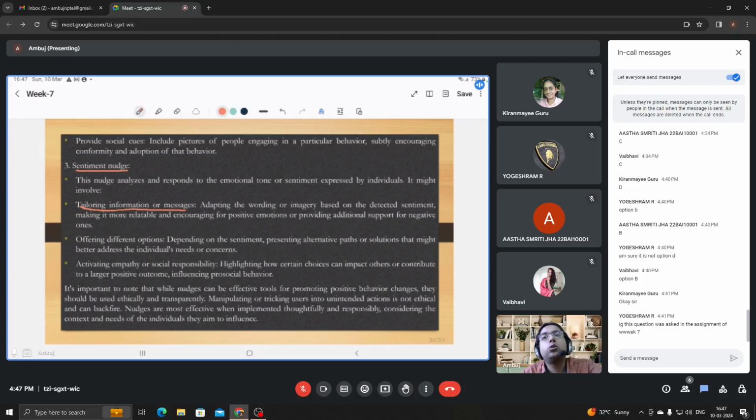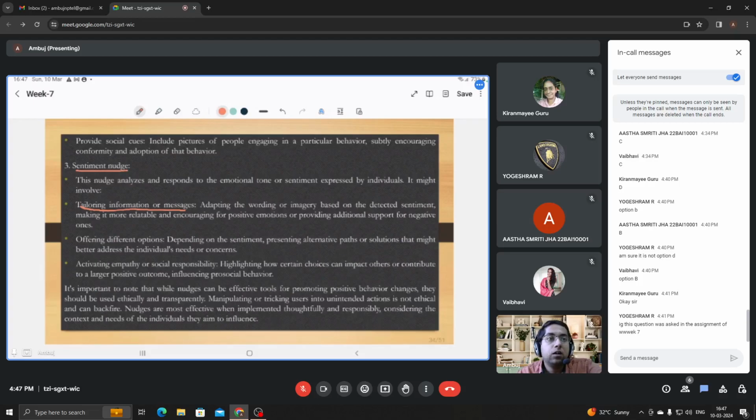Making it more relatable and encouraging for positive emotions, or providing additional support for negative ones. Tailoring information or messages in such a manner that, either through words or through imagery, a particular sentiment is being highlighted. Then it would be a sentiment nudge.